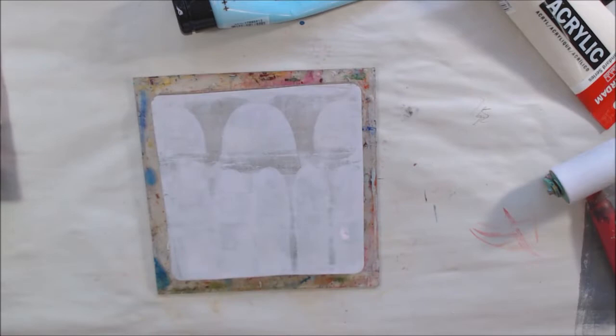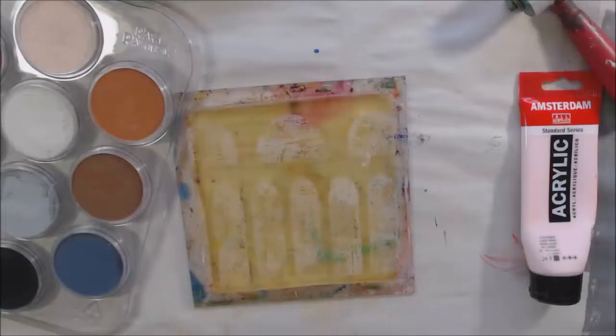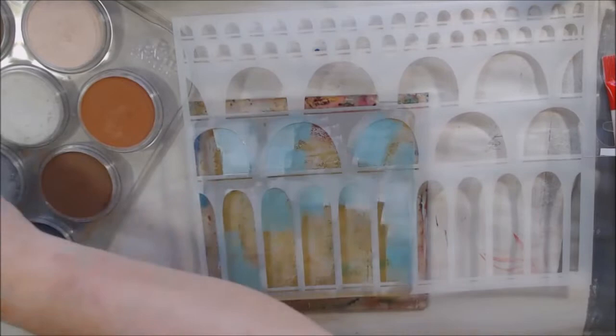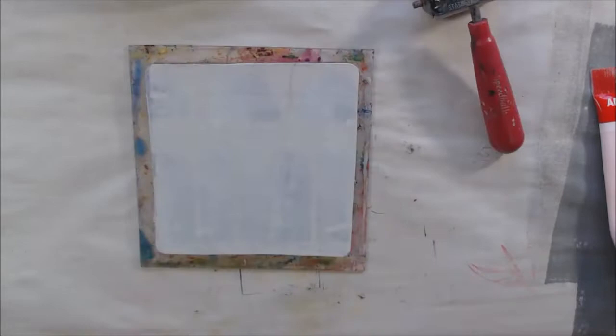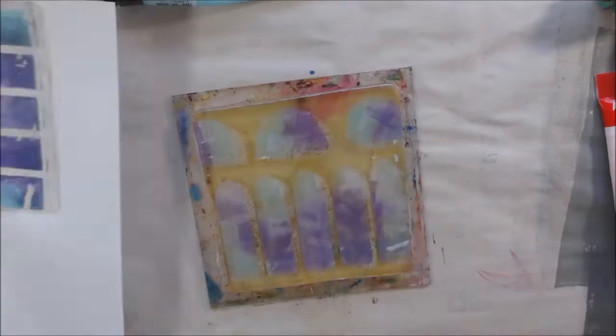I'm gel printing to make some collage paper to use on my piece, starting with my 6x6 gel plate. I'm using a combination of acrylic paint and Pan Pastel. Pan Pastel is a fine art product — pigment in a powder form, very creamy with not too much dust. I'm applying it to my gel plate using a pouncing motion with the pastel on a cosmetic wedge, then picking it up onto some thin papers — just printer paper with a thin layer of acrylic paint.